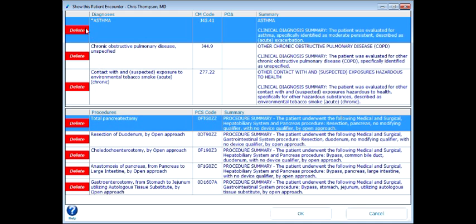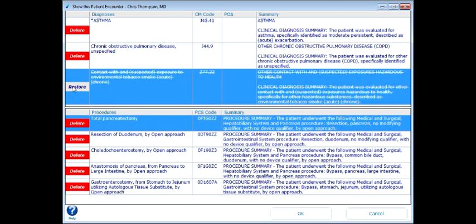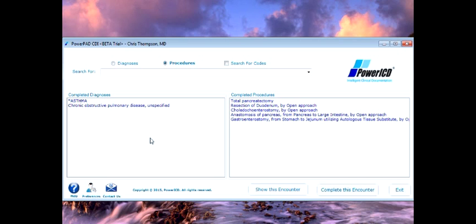The big change here is you'll notice that there's a delete button next to each. If I choose delete, you'll see that this lines out that particular choice and changes the button to restore. Were I to now click OK, this would no longer appear in my summary, or I can restore it again by simply clicking the button. In this example, let's go ahead and delete it. Click OK, and you will see that it no longer appears on our screen.